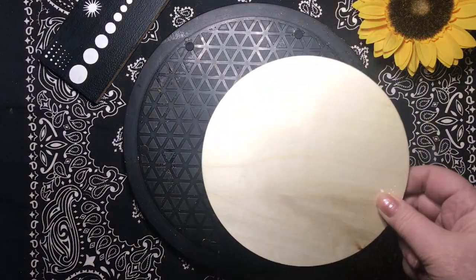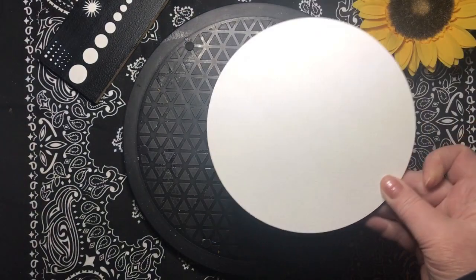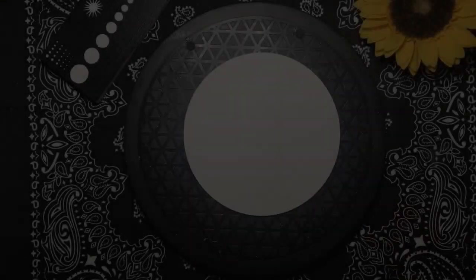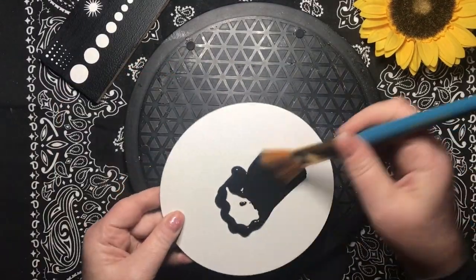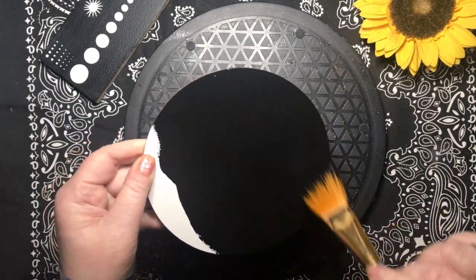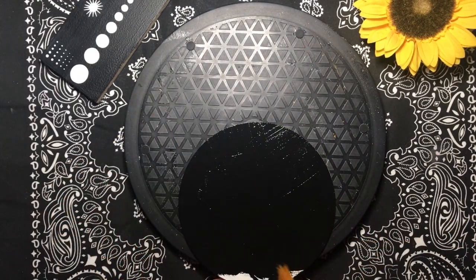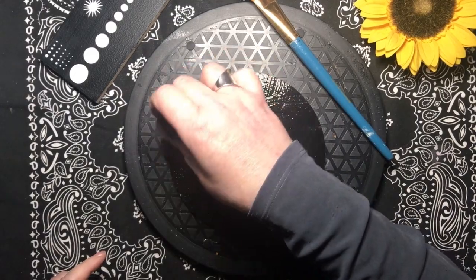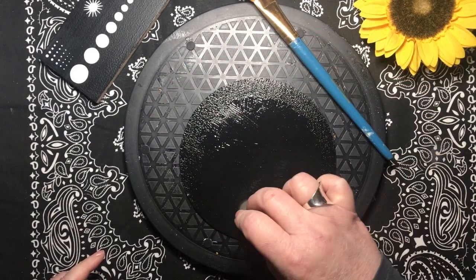I'm painting on a 6-inch round wood cutout that's been primed. And the first thing we're going to do is paint our background black. I like to go over the brush marks with a sponge just to create a smooth dotting surface.